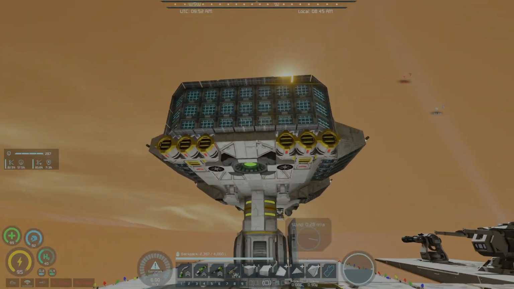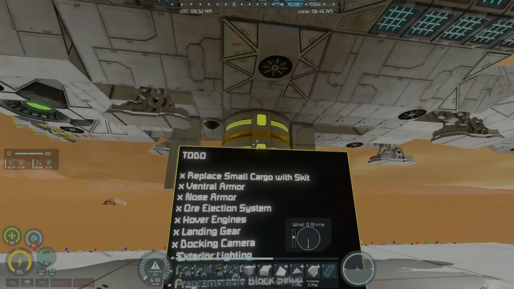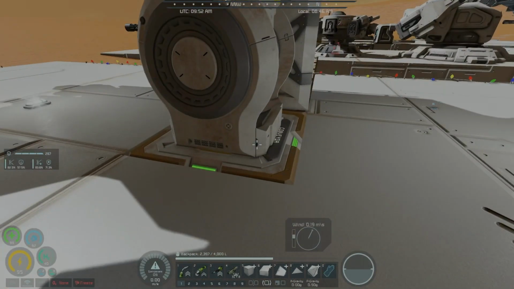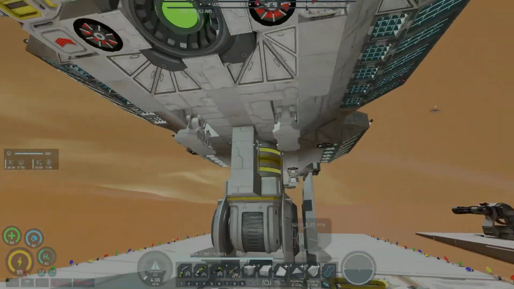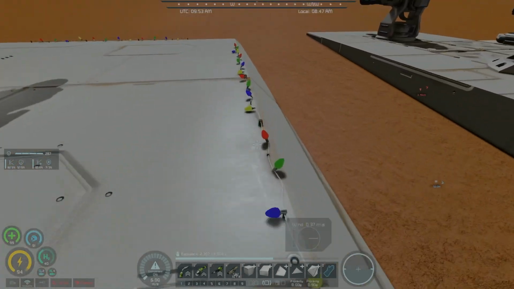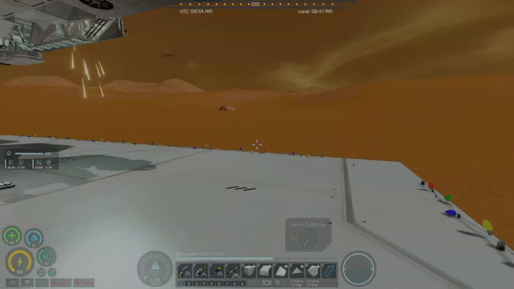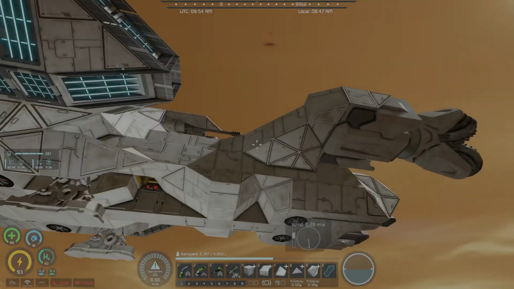But what I want to do is we're going to get it painted. We're going to get it off of its little mount here and get it actually docked up with the base. Basically get it painted and get the lights on it. I was also going to take down the Christmas lights, but we'll do that next time, or I might do that off screen when I go and program the ship.